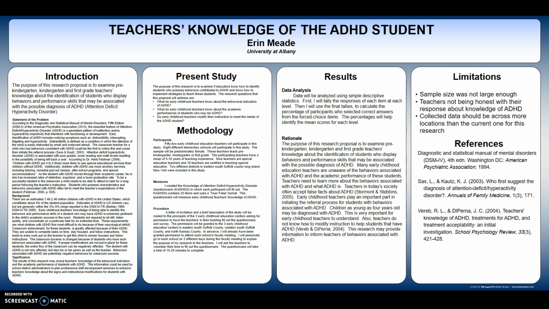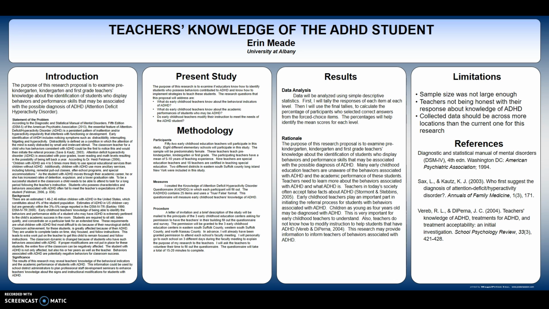The significance of this research may reveal teachers' knowledge of the behavior indicators and the academic performance of students with ADHD. This information could be used by the school district administration to plan professional staff development seminars to enhance teachers' knowledge about the signs and instructional modification for students with ADHD. The purpose of this research is to examine if educators know how to identify students who possess behaviors contributed to ADHD and know how to implement strategies to teach these students.